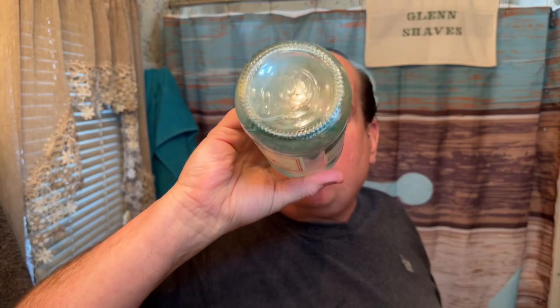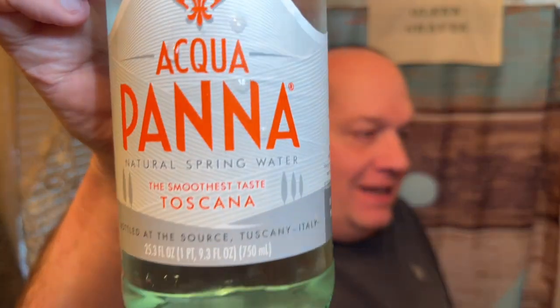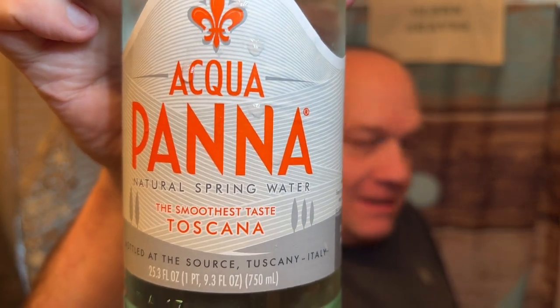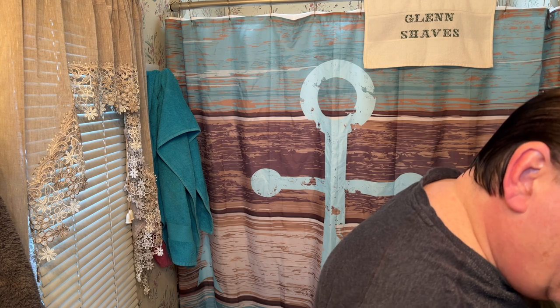I also brought in the old Acqua Panna, water from Italy. Kind of taken over from Mountain Valley spring water. And no, it's not vodka. It's actually from Tuscany. Good spring water, nice and crisp. And it's been on sale lately on Amazon Fresh, so that's why I've been picking that up. All right, anyway, back to the shave.